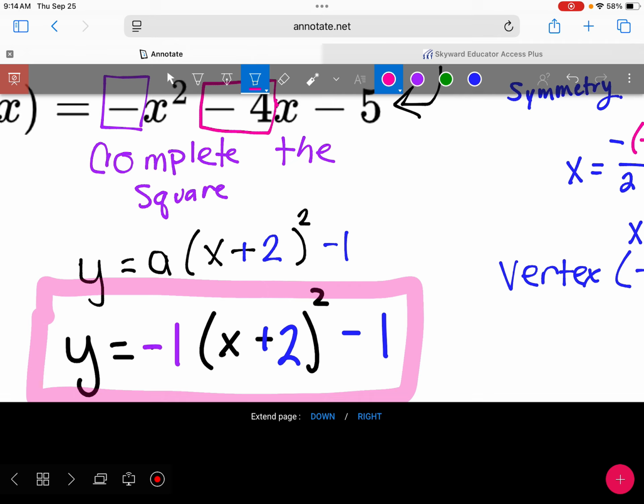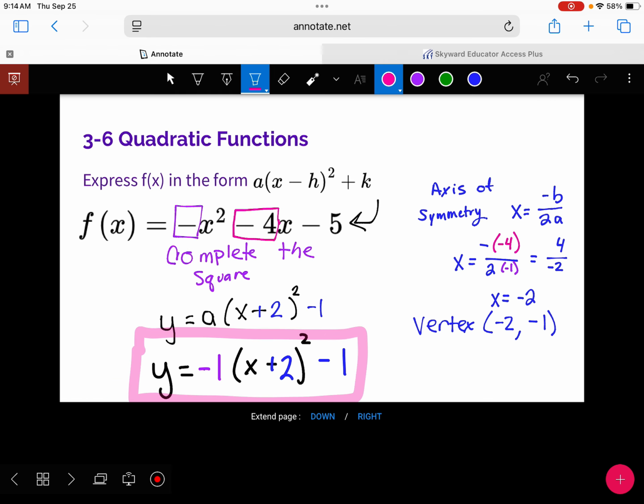So if we have standard form, I have my a value. It's right there. You can choose to complete the square, where I would need to factor out a -1 out of my x squared and my 4x to add a number in. As long as we make sure we add the same thing to both sides, totally fine. Just got to be careful. This is honestly less work than completing the square, and completing the square usually makes our heads hurt.